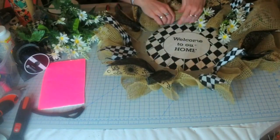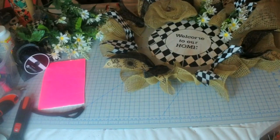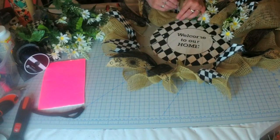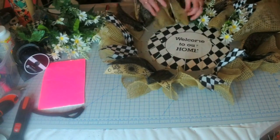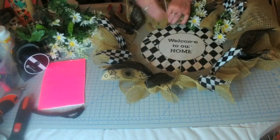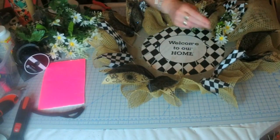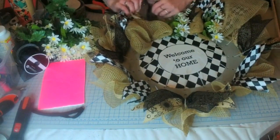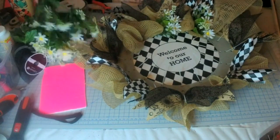I actually kind of like designing like this, because then you guys see that we all struggle with the same things that you do, even if you're an influencer or do Facebook Lives and you think we've got it all going on. We're in the background struggling just like you guys. You just don't see it. Usually I have everything prepared and I know exactly what I'm doing, but this is kind of an impromptu project.